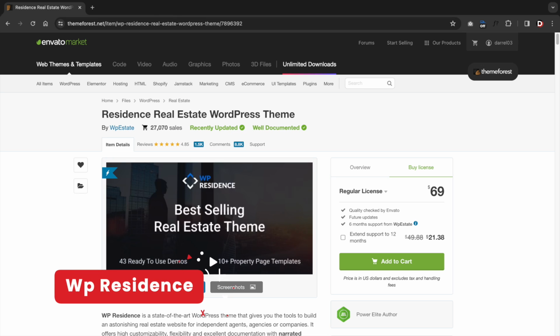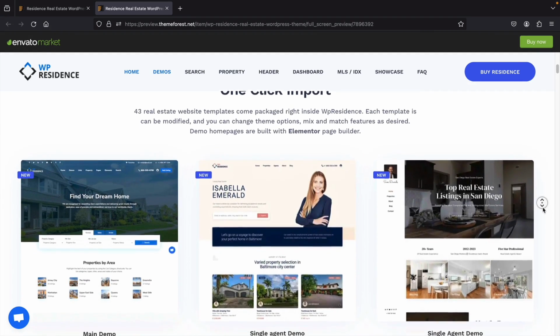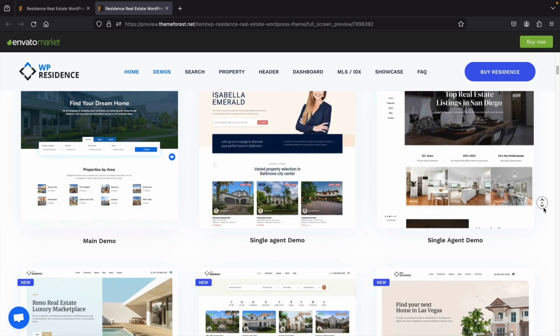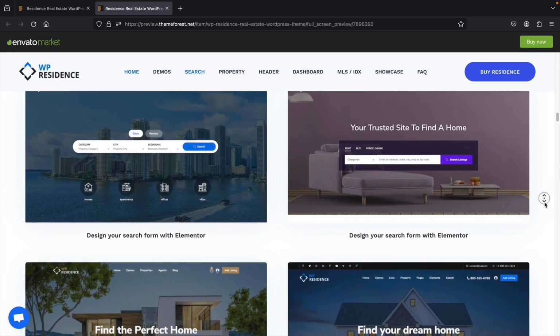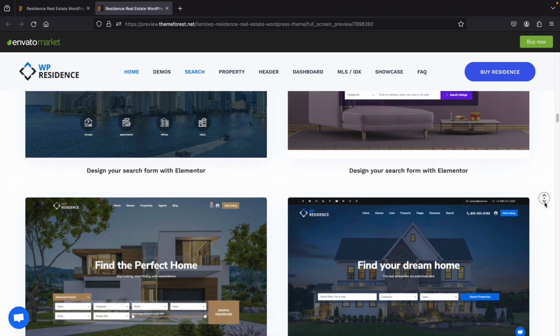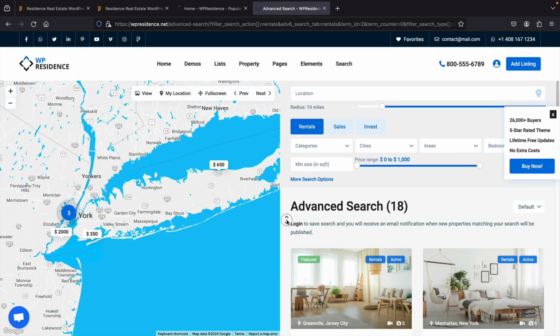Next up, WP Residence. The WP Residence theme has some really creative designs. It's one of the more different WordPress themes that allow you to display your listings with specific styles. The theme has all the basic functions for real estate websites. The theme also has some really nice pros and some small cons. For starters, it has a really nice property page style, but the search results page can be quite confusing to design. So let's dive into it.